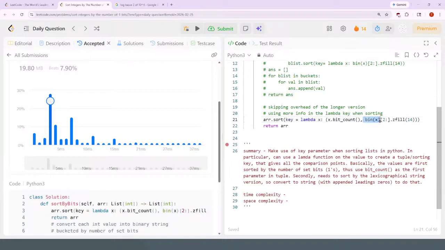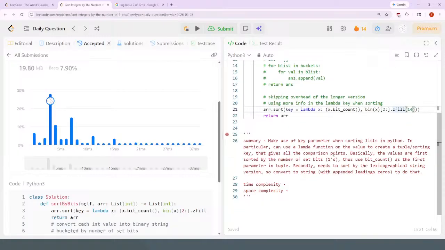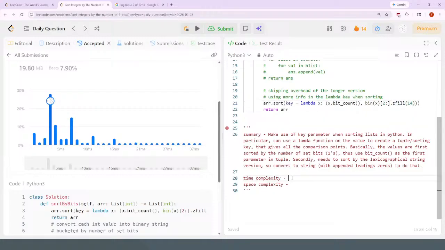And then bin converts it to a binary string, slicing 2 onwards because when you convert to a binary string it's going to be 0b and then some binary values. And then zfill is to append the leading zeros because you have ties. You have to have leading zeros to have correct tiebreakers.